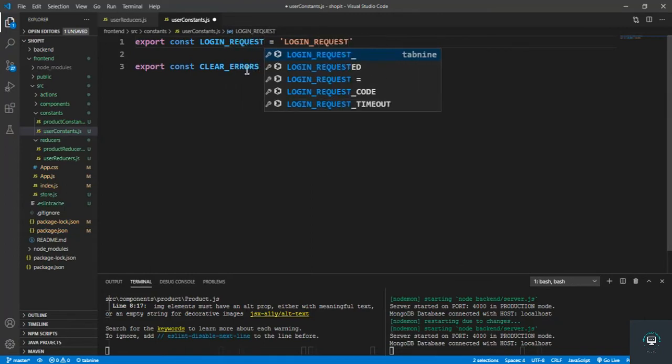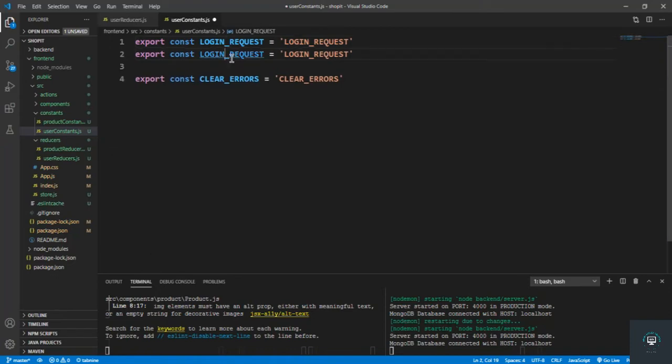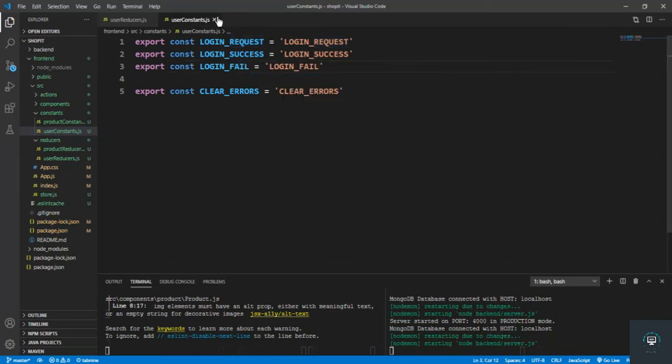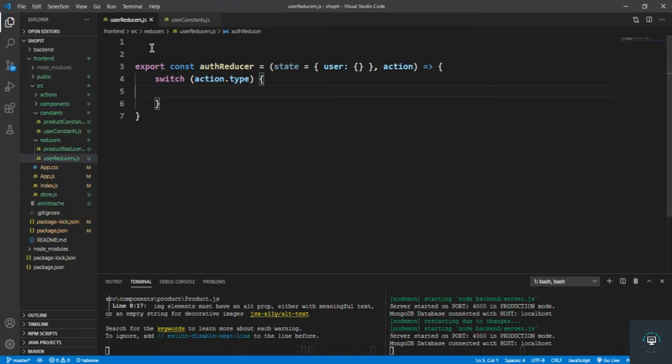Okay, and then it is going to be login success, and then the login fail. We also have to select the second one, that is fail. So let's save it.